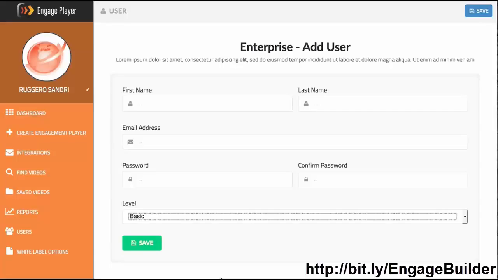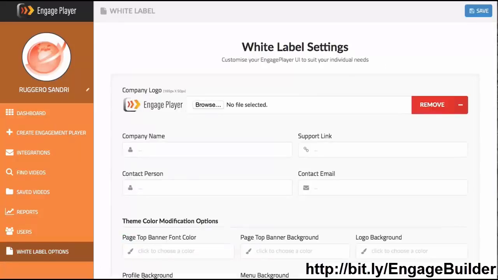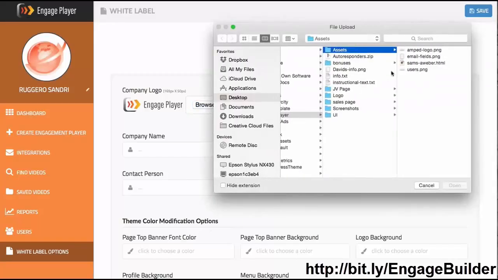So what we'll be providing is documentation on the endpoints for a developer to go ahead and hook to JVZoo and also to PayPal. So all that documentation will be there, but a developer will be required to actually have that hooked up. There is no interface for that in-app. And then you'll get the white label options as well, which we'll go ahead and just switch around here. I'll show you how that works.